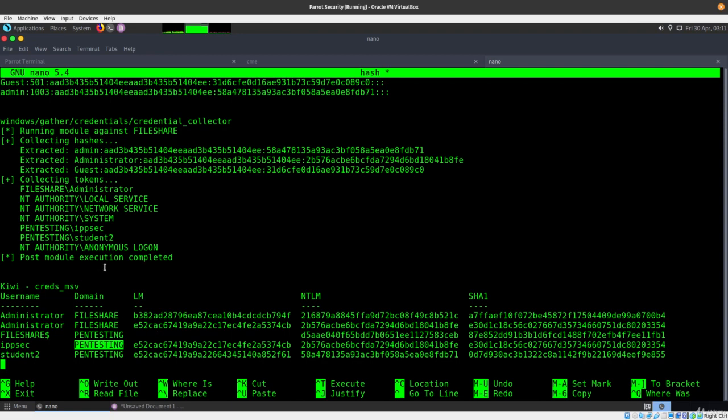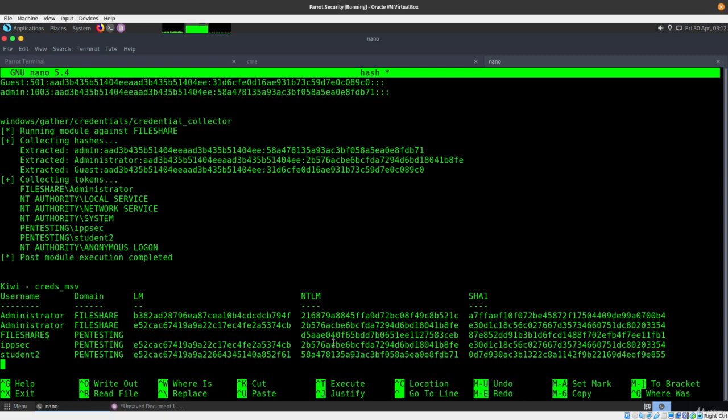So when you get hashes, you wonder, what can we do with those hashes, right? What we can do is use a tool that we used before, which is CrackMapExec, and we try to see if we have any access to any of the machines, if this one over here has local admin access to another machine. So that's why you want to use CrackMapExec for that.